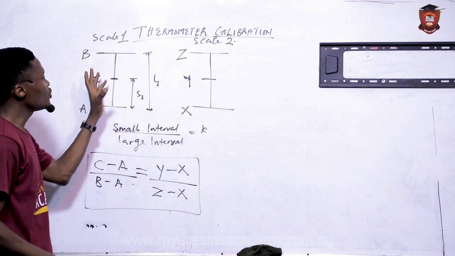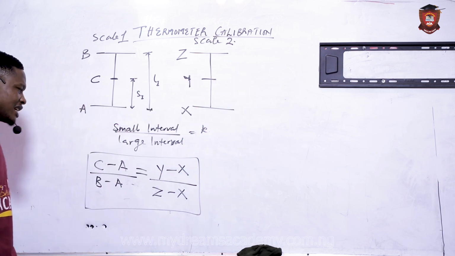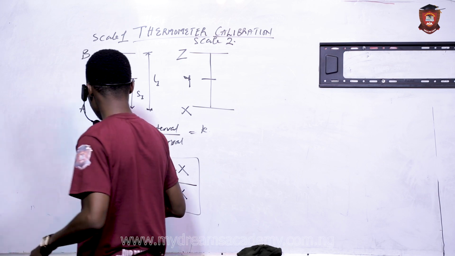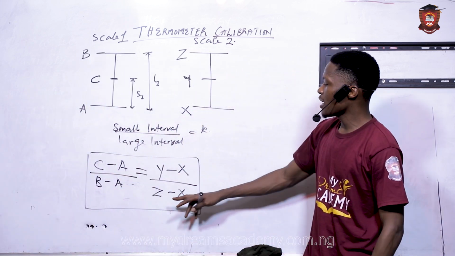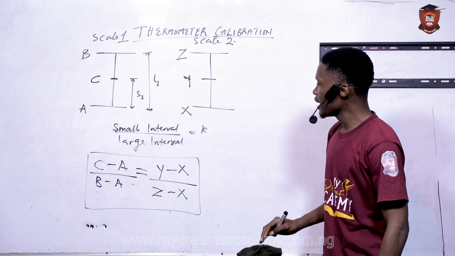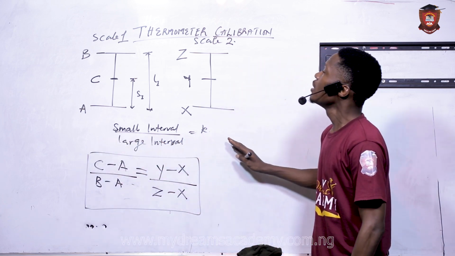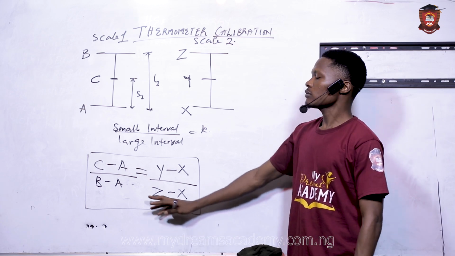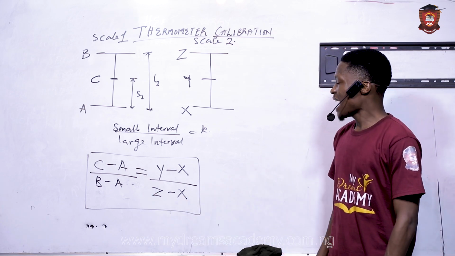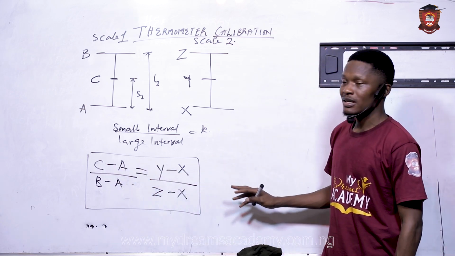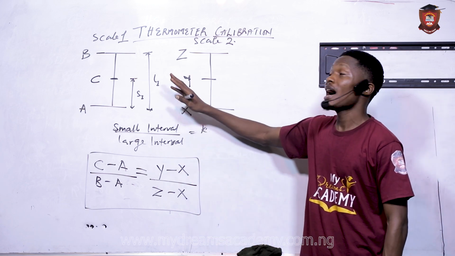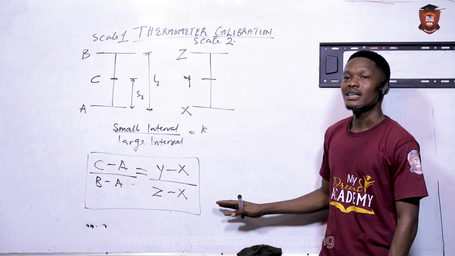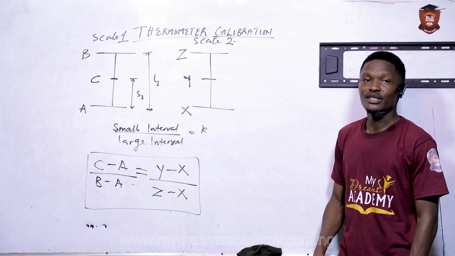This is basically what we do in temperature calibration or thermometer calibration. In a real-life scenario, C is a value, B is a value, A is a value, Y is a value, Z is a value, and X is a value. This is what we are going to be doing whenever a question is given to us. We'll use it and obtain whatever we are looking for. Now, these letters might not make a lot of sense, but we are going to look at examples and use them to make more sense of what we just did. So make sure you take this as a note. Then in the next video, we'll start solving questions. See you in the next video.